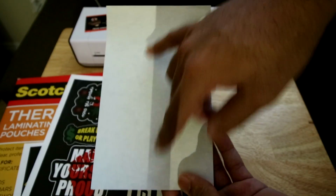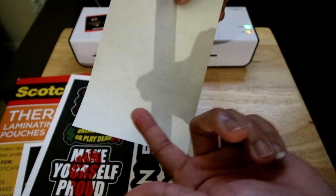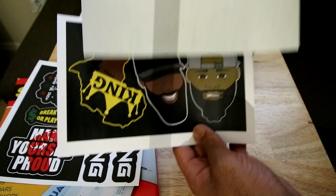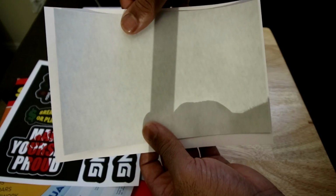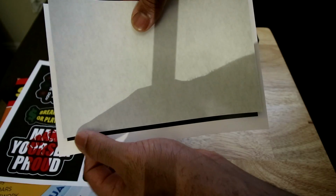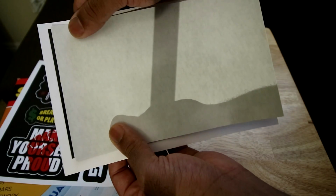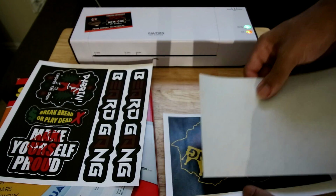So I just got the size of this, which is about 5 by 8, something like that, right? So I went into the program Photoshop. I sized my document, and as you guys can see right here, it is like a perfect fit. Actually, I left myself just a little bit of clearance with the black border there. So you can see I got a little gap on this side, little gap on this side with overlay, and the same thing, little gap of overlay on the top as well as on the bottom. So before I actually put the adhesive on there, I'm going to do a test run.